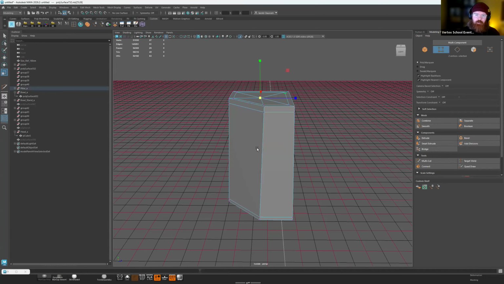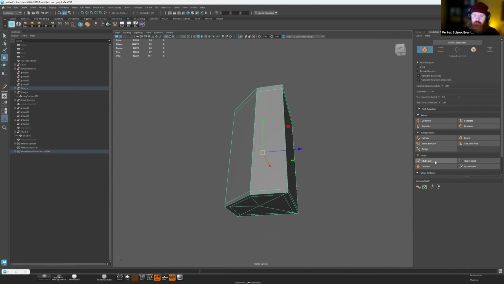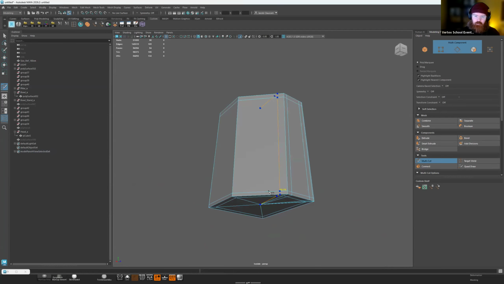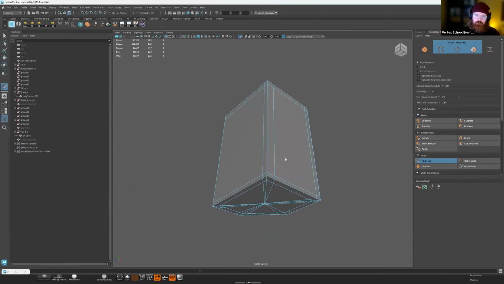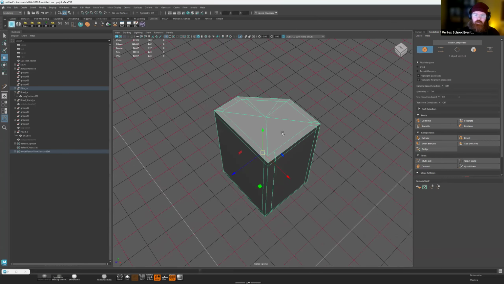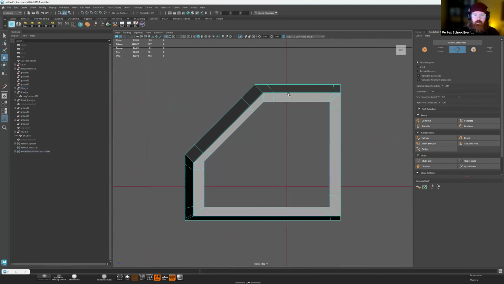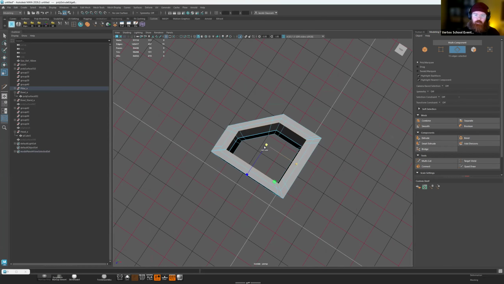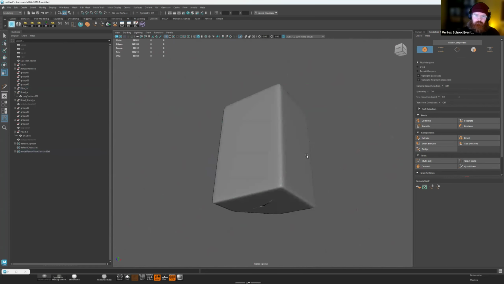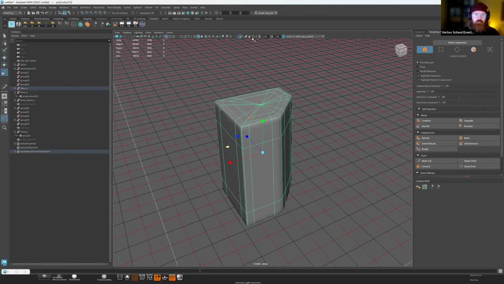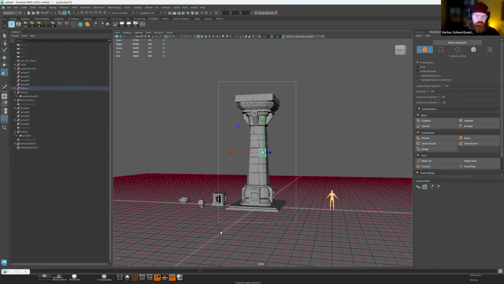But sometimes it can be nice to prepare the mesh, and that would be to add these edge loops into every kind of corner here. When it's stone and stuff like that, we don't have to be that cautious about it. With hard surface modeling, we have to be a little bit more careful with the edge loops and stuff like that, or else we get weird things happening. That could be done on everything, but like I said, I'm going to show what I usually do.